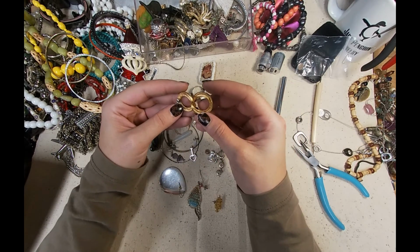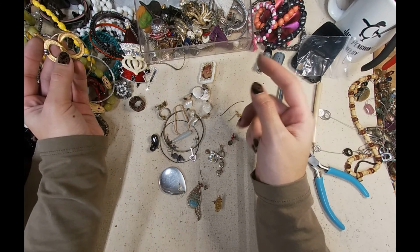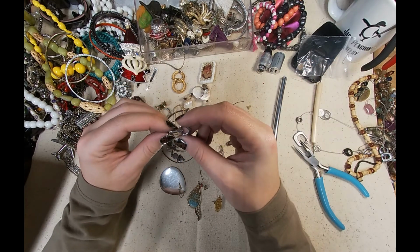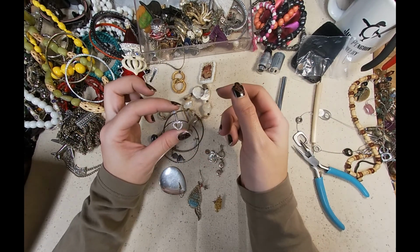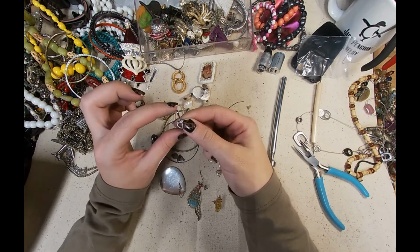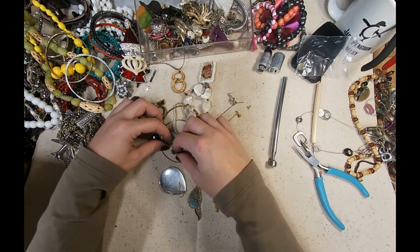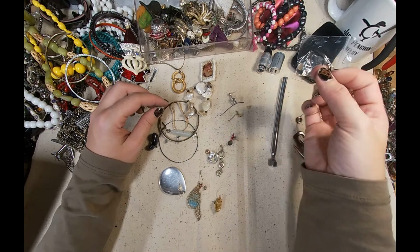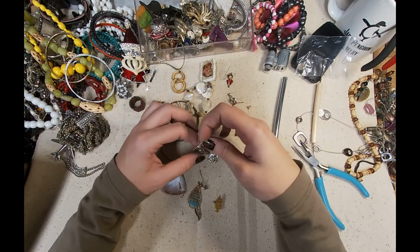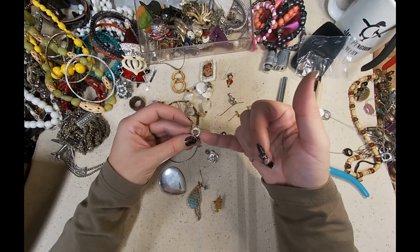No big winners, I think, in this lot. Oh, here's AK. That clasp we had had AK on it. It had AK China on it. Oh, that guitar heart's sweet. That'd be cool to put on a little chain. And another Betty Boop, which we can put with the heart Betty Boop we got. And we're missing a stone there.